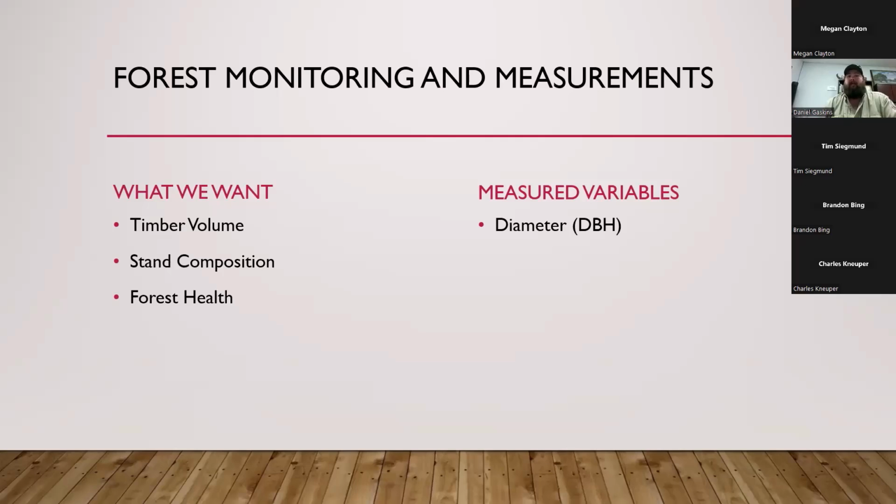So one of the things we base a lot of stuff on is diameter. DBH is something you'll hear in forestry a lot. Diameter at breast height, that's just at 4.5 feet off the ground. Length is also our other main measurement. That's total length sometimes, but it may also be what we call merchantable length, which is how far up the tree it is of an appropriate size or shape to be turned into a wood product. And that's going to depend entirely on the mill that the wood might be going to and the products that mill makes. It's going to vary quite a bit.